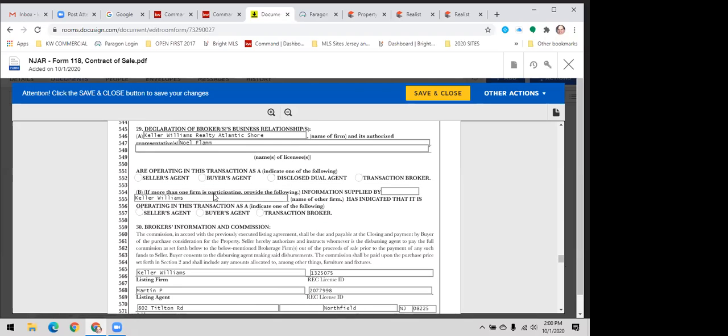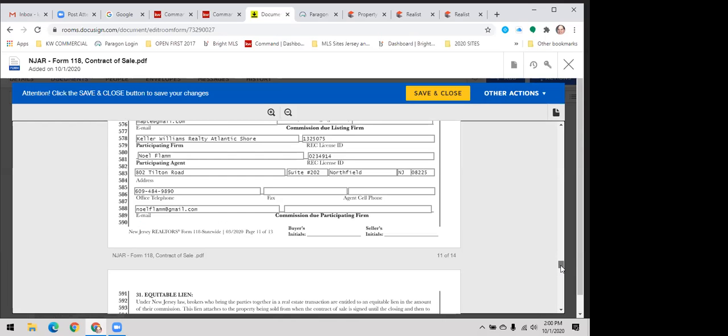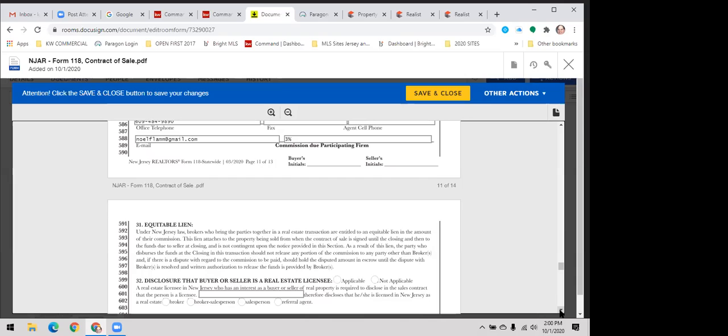Now this bottom one here, you don't need. We're disclosed dual agent. So you don't even need this part filled out because we are part of the same office, but you can do it both, even though you're the seller's agent. It is disclosed dual agency. And I put my commission down, that's 3%. That information is in the MLS. So when you're looking at the MLS, it'll show you what the commission is. Some will, in Bright, especially Bright and those other counties, you'll see 3% minus $100. You put in the 3% minus $100.